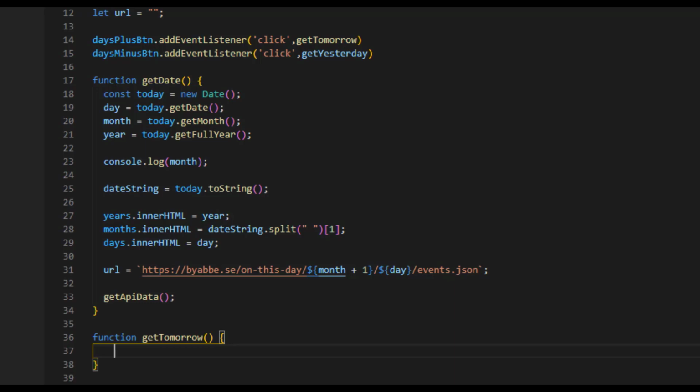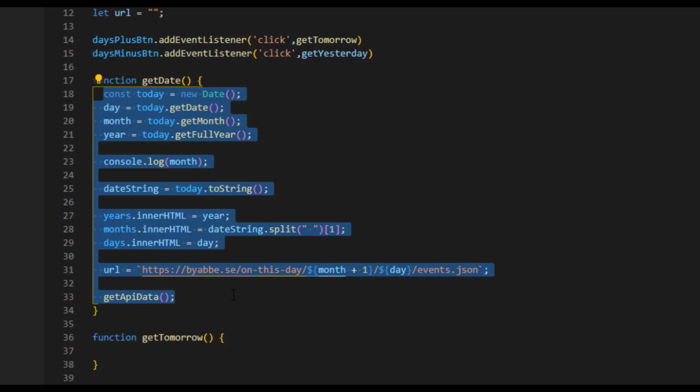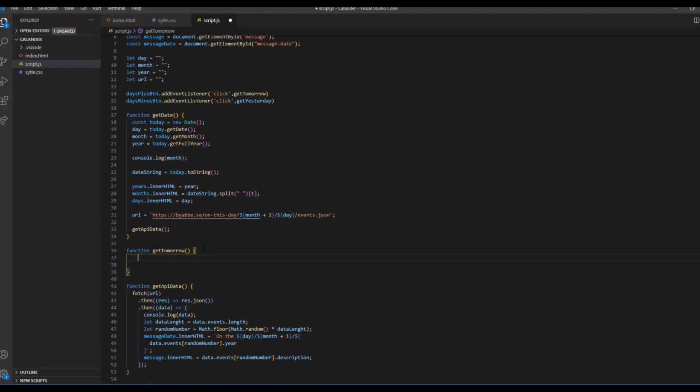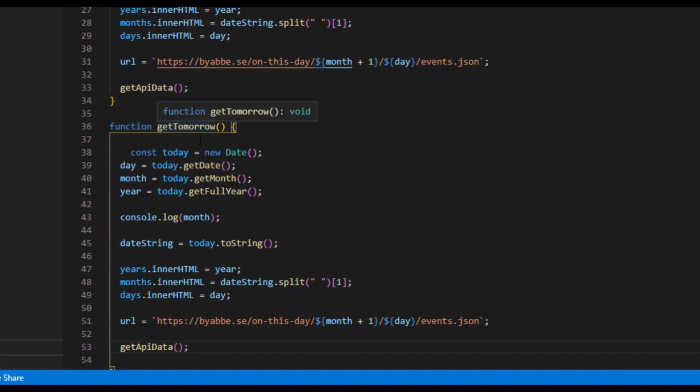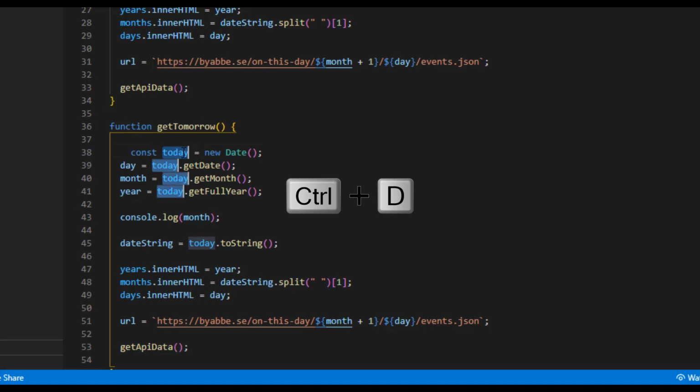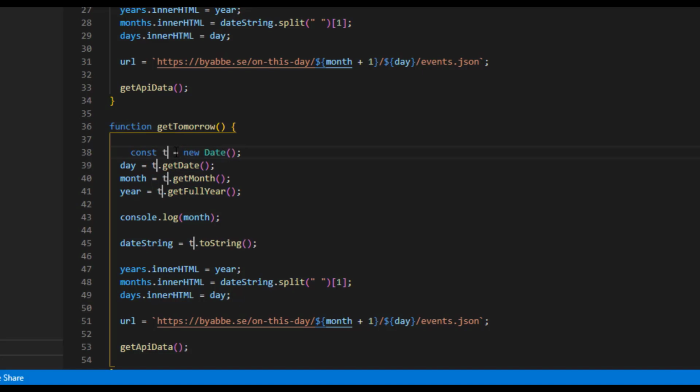Okay, so for the getTomorrow one, we're just going to copy all this in here. It's going to be very similar, but we have to add one more piece. So we copy in that, and I'm just going to press Control D. I'm going to select all the today's and set them to tomorrow.